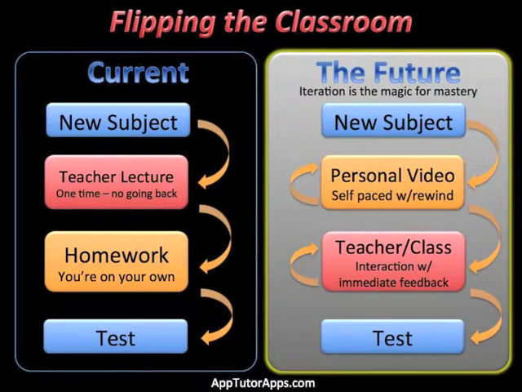In this video, we'd like to talk about flipping the classroom. It's a pretty simple concept. As this illustration shows, the way we currently do it is the teacher will lecture to the class. It's a one-time shot, there's no going back, and if the child misses it, they miss it. They then go home and do their homework, usually on their own, and then they're evaluated through a test.